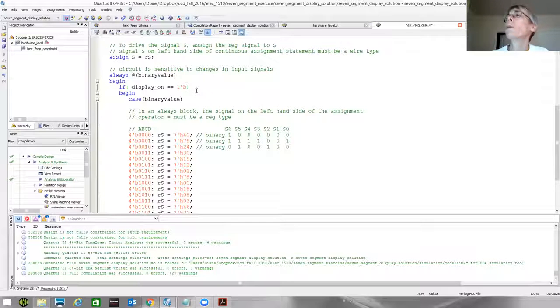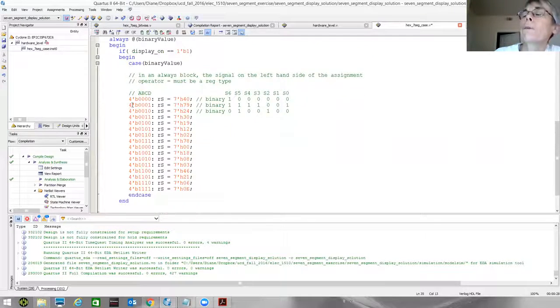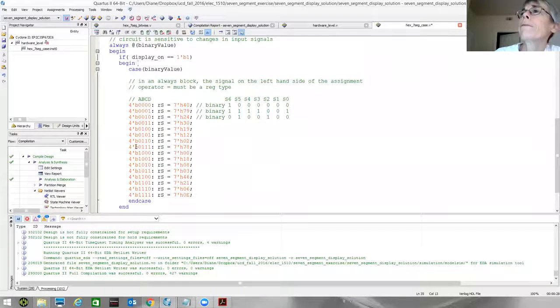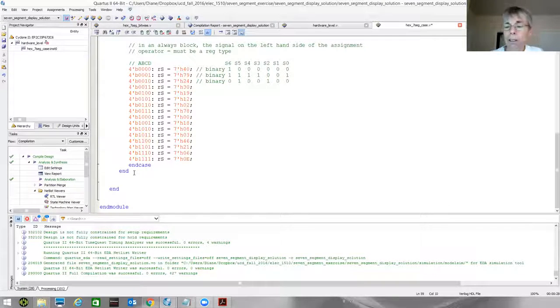So a 1-bit binary 1. Because this is a 1-bit signal, I want to compare it to a signal of the same size. If display on is a 1, I want you to go through and implement the behavior that we've just seen. Else, if it's a 0, because it can only be a 1 or a 0, then I want to turn everything off.